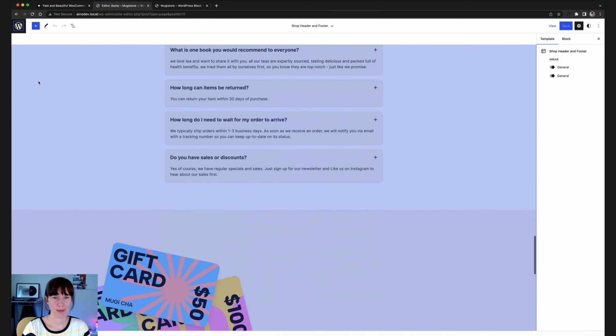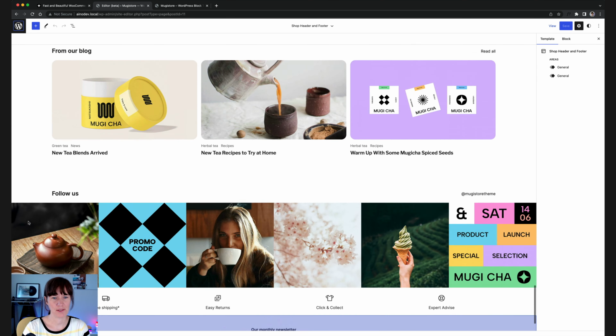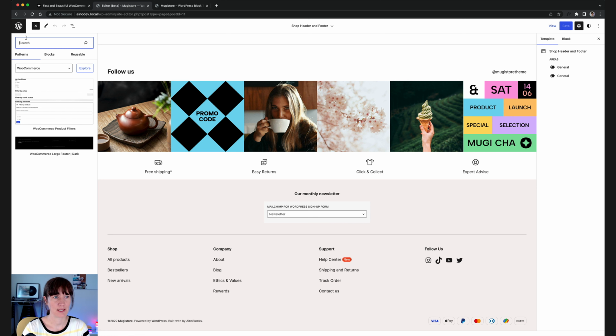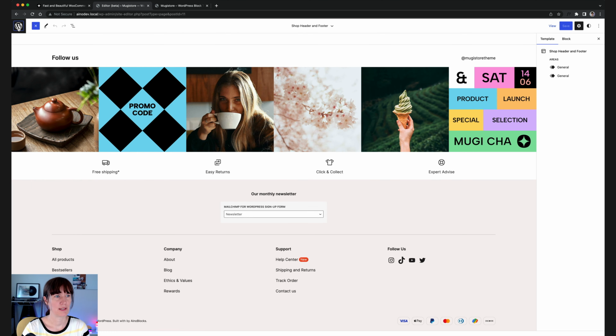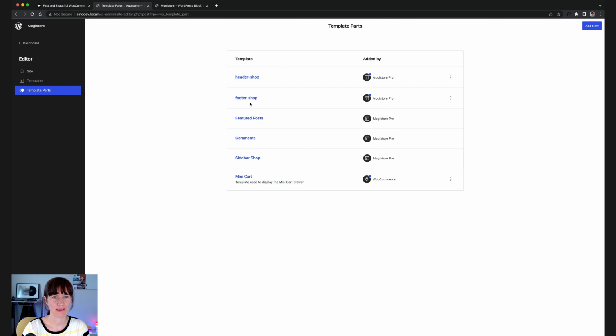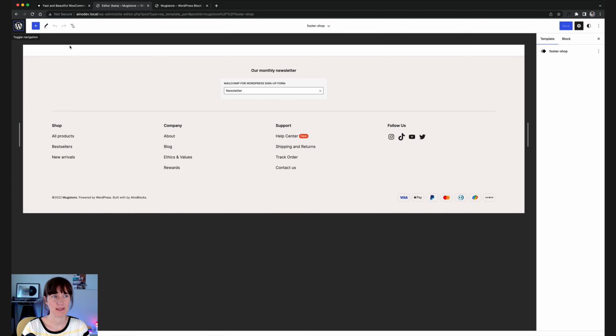So here on your main site, this is our landing page, you could also already start to customize the footer, but I would always recommend to click here on the editor and go under template parts and see what you have here. As you see with this blue little dot here, it means I've already customized this template. So let's see what I did, and you can always delete the customization. So this is how the main default footer comes.